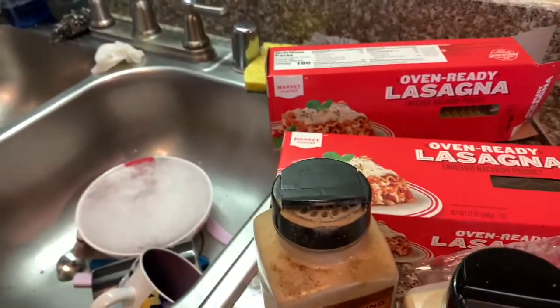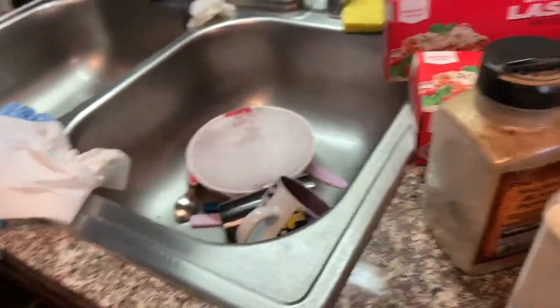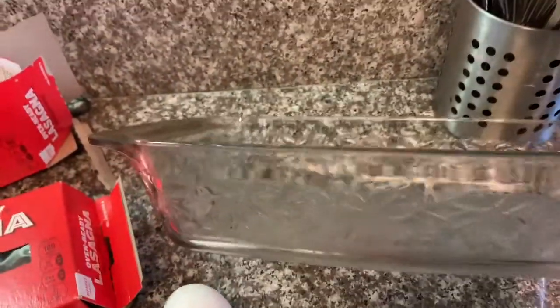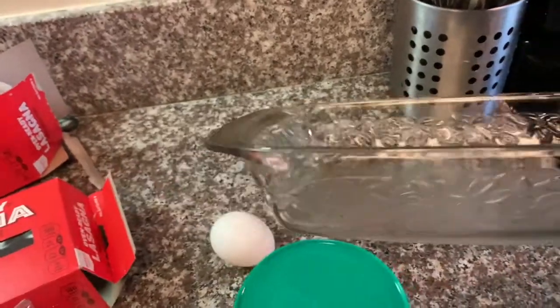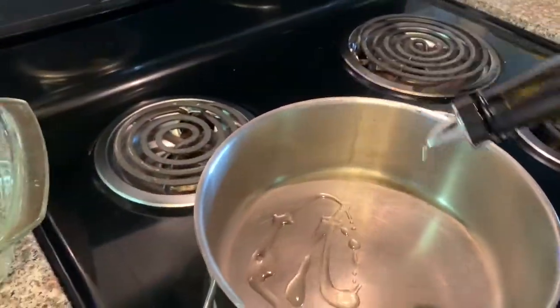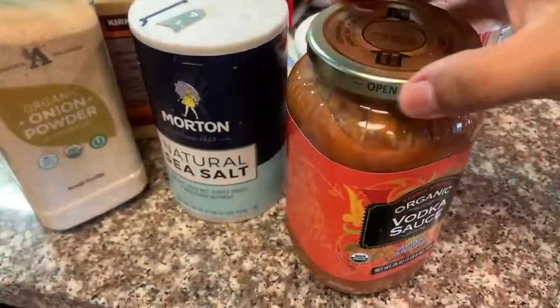And my usual seasonings: pepper, garlic, onion powder, salt. And this is the pan I'm going to use to make the lasagna. So I'm going to get started on the meat.